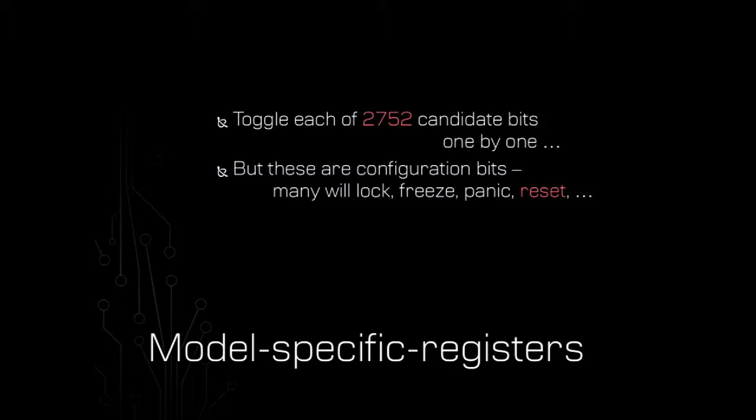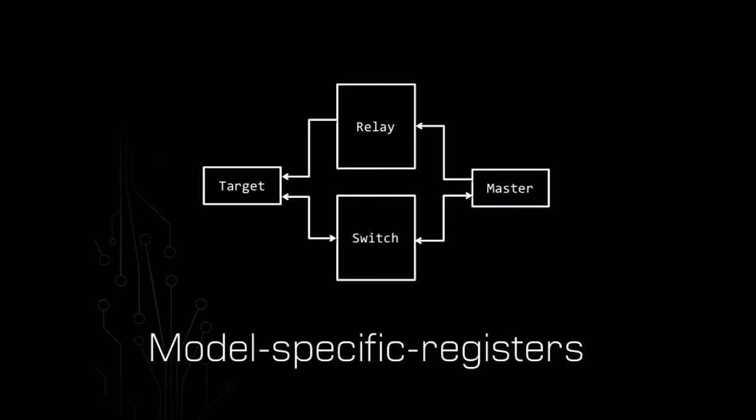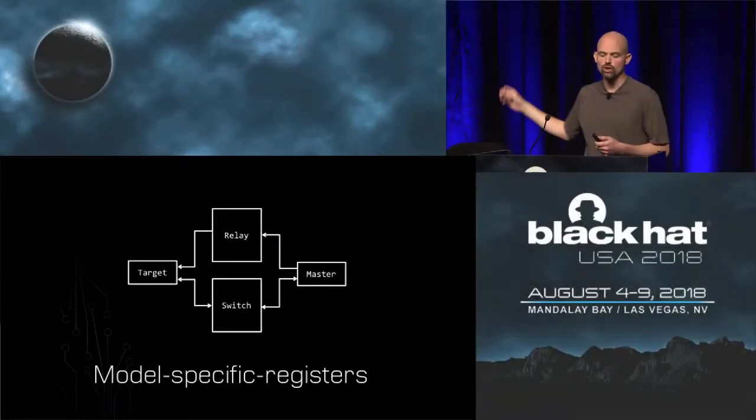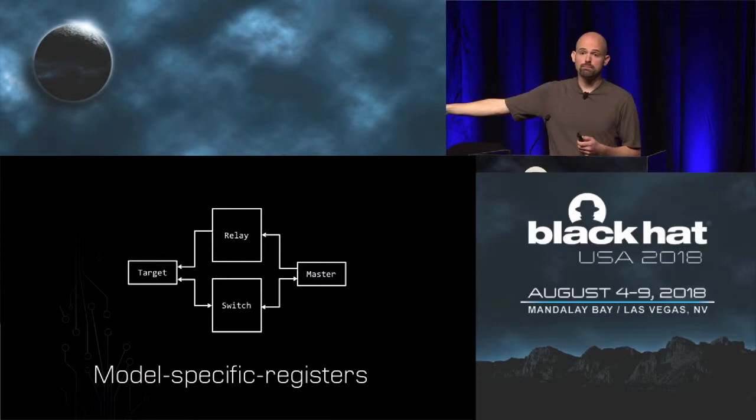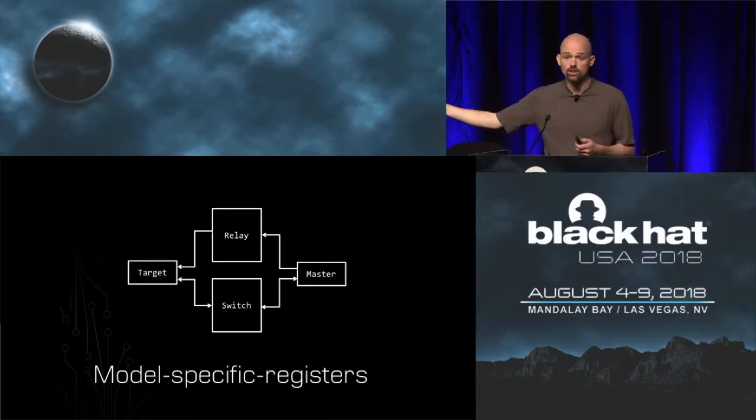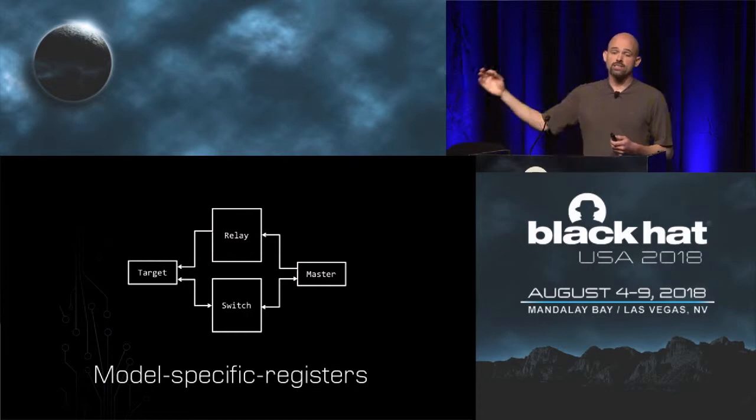So this is still something that's not really doable by hand, but we can automate this process. I developed a simple setup where I would have a target system, the VIA C3 processor, with a wire soldered onto its power switch, and that wire is connected to a relay, and that relay is connected to a master system. The target system boots from the master over the network, and the master system can SSH into the target and assign it jobs.